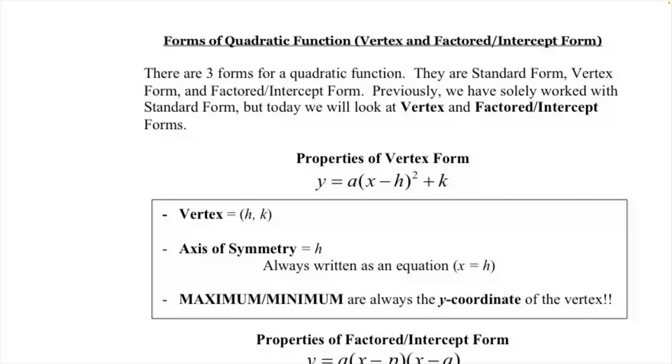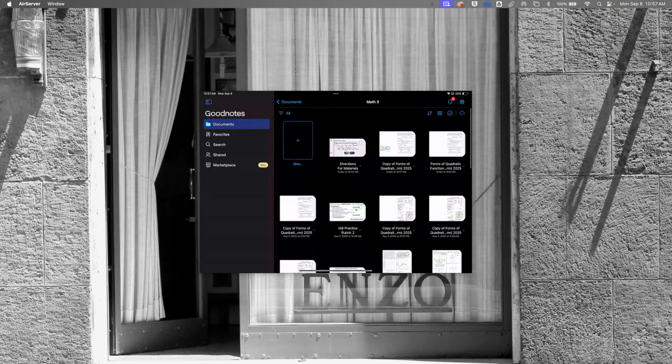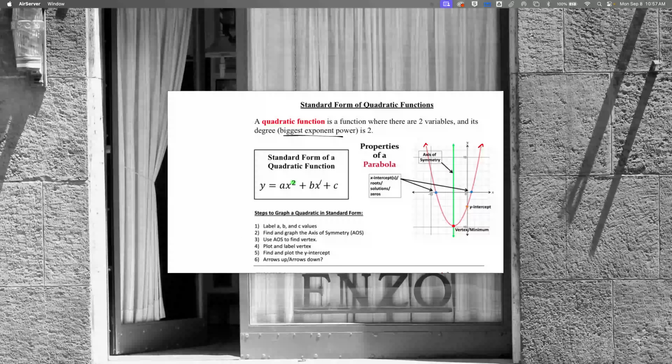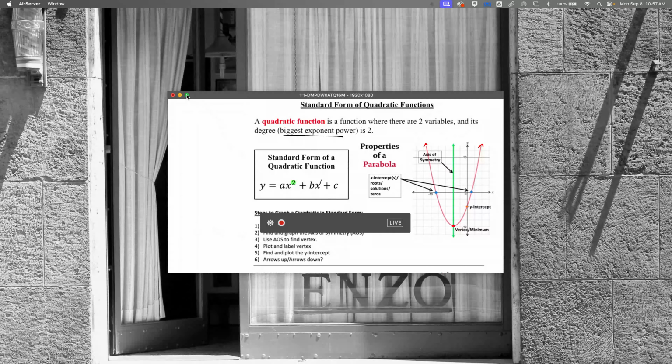All right, so today we have the last lesson of this chapter. Okay, last lesson. It's going to go on page 9. So what are we covering? Well, we're covering kind of what we did last time. We did standard form last week, right? Last week, I think Wednesday, we did the last lesson. We did standard form. Standard form, right? A, B, and C. We had A's, B's, and C's.